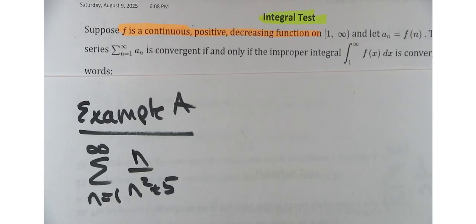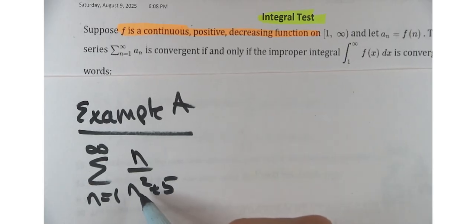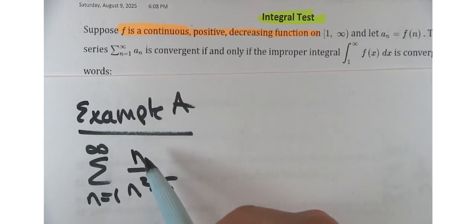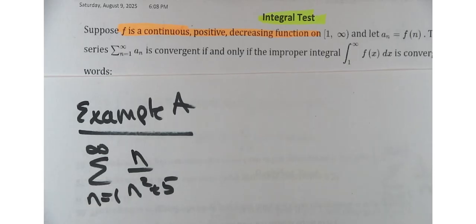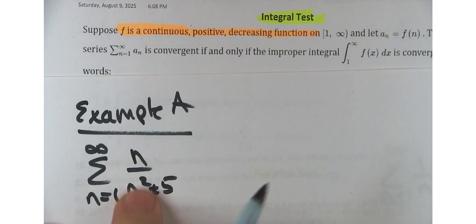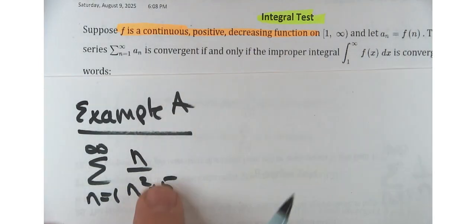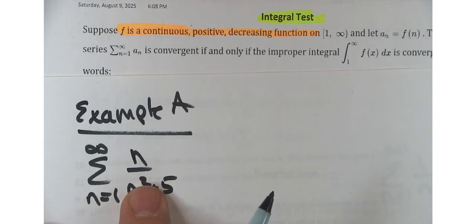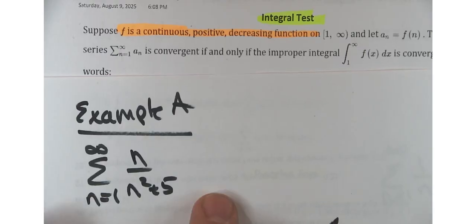So another thing you can notice is that I've got an n squared in the denominator and an n in the numerator. That's kind of hinting at a u substitution for an integral test. Okay, so let's do that. This is a positive decreasing function. So all these terms are going to be positive. As you put in larger and larger values of n, this series is going to decrease. The question is, does it decrease fast enough to get close enough to 0 that it's actually going to converge?